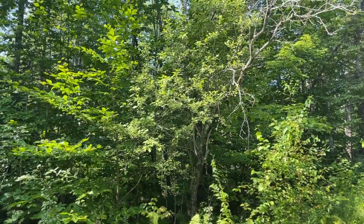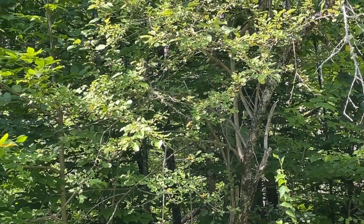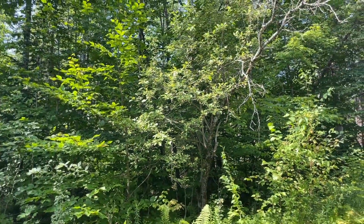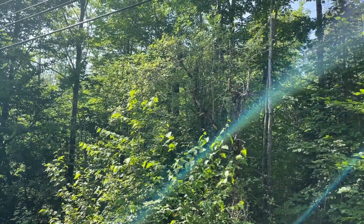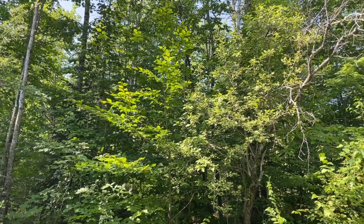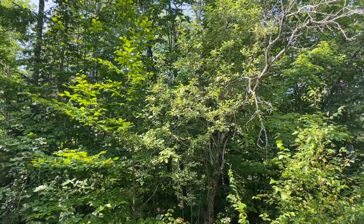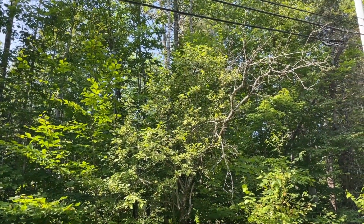One thing you gotta learn about apple trees is a good year for one apple tree may not be a good year for another. These are some apple trees here that just don't seem to be getting anything growing on them. So if you've got apple trees and you expect them to have apples every year, they don't. Tell you right now, if they do, they have really good years and really bad years. So you got to keep an eye on the trees, see what it's going to produce or not.